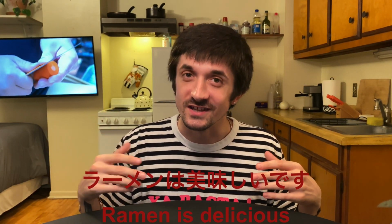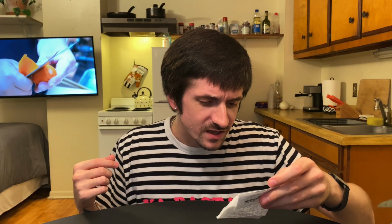I recommend you get ramen. Definitely, if you can, put some butter in it, because the broth is just kind of watery when you get it. You put the seasoning in and it's just kind of bleh. But put some butter in it. That's the trick. That's the trick. Put some butter in it, put some scallions, some green onions on top, and it's like magnifique. Ramen wa oishii desu.